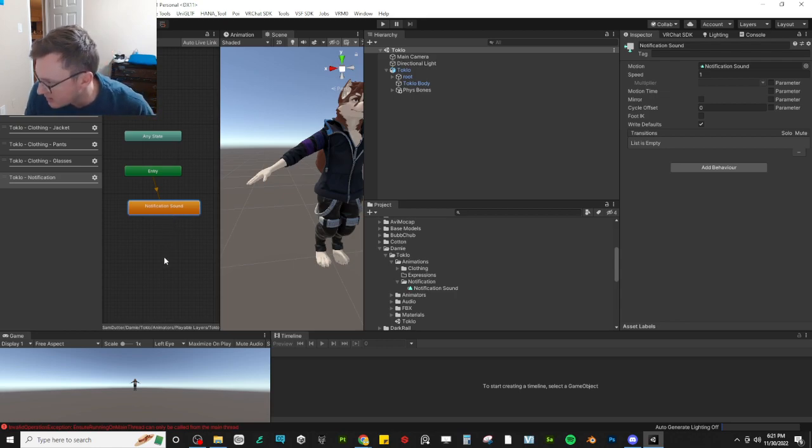So I can play sound effects locally from a notification folder. With your avatar, you upload everything. You'll have a menu in game that you'll be able to trigger it. Every avatar has their own little menu, and so you'll have a menu for your pin. You'll have some options for like sitting, standing, and then the notification trigger. So you just kind of hit it and it'll trigger.